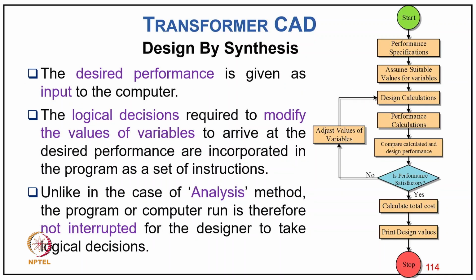Now, another process is design by synthesis. As you can see in the flow chart, all the decisions are typically taken by the computer by logical decision rather than calculation. So: performance calculation, assume suitable value, then result calculation, performance calculation, compare performance and performance sensitivity. If not, adjust the value of variable and or calculate the total loss, then print design and file.